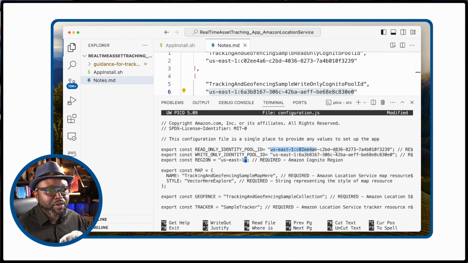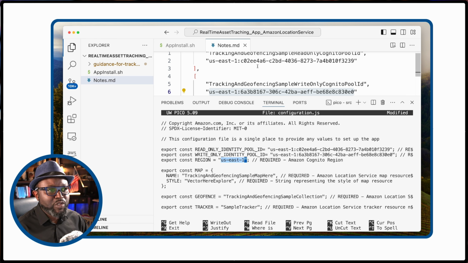Okay, so I have replaced these IDs, 1 and 2, read only and write only. Also, I have changed my region to be the correct one, where we have already been deploying our infrastructure. In my case, it's gonna be US East 1.